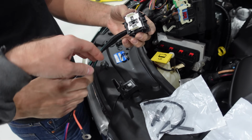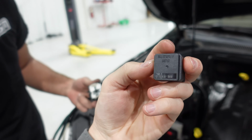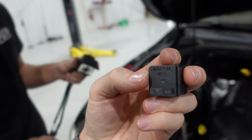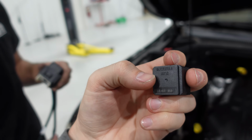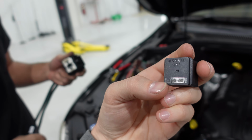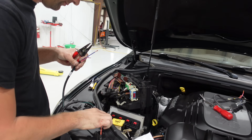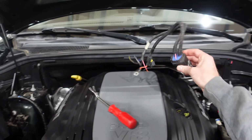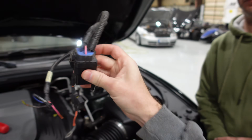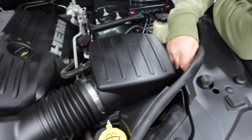So, does this have the part number? Let's see. I don't know if that's the part number they were giving me, but we've got 04727370AA, and the next line is 50732, and that's probably a data manufacturer or something. I don't know. 1143B3. It doesn't say Omron. I mean, this is a weatherproof relay. You saw it's got the sealed base and everything. This is what I use on everything we do. Hasn't failed me yet.